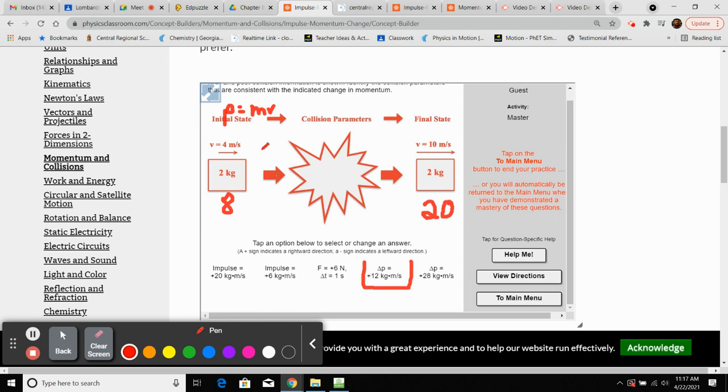because of this, right? So multiply these two together. This would be the unit, kg meters per second, and the same thing for 20. So we increased it from 8 to 20, so that means we would have to do this one. Or, if this answer was like the number 2 for seconds, it could be that one as well, because force times the time is a change in momentum. So 6 times 2 would give me 12, which would be the same.